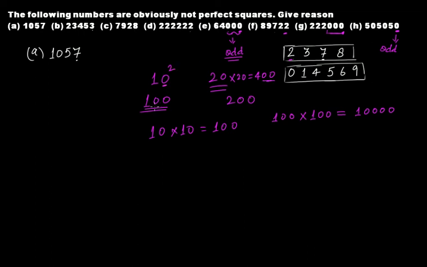If your number ends with 2 zeros, you take the square of that number, then you will have 4 zeros. If your number ends with 3 zeros and you take a square of that number, then your number will have 6 zeros in the end. 1, 2, 3, 4, 5, 6. Okay, and we have discussed this point and this one in a very detailed way in our video tutorials when we're learning about properties of square numbers. Please watch those tutorials. When you understand the properties, then these questions are a piece of cake for you.